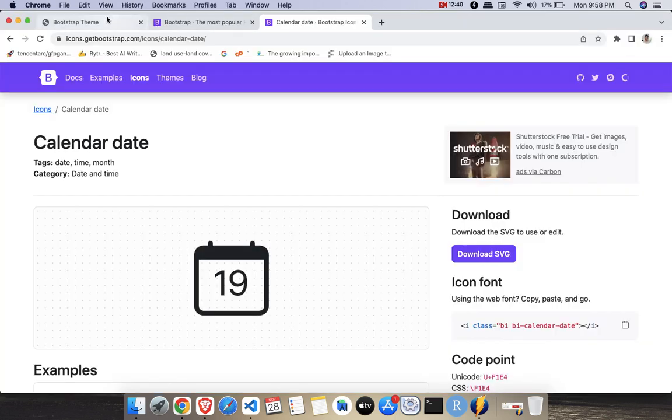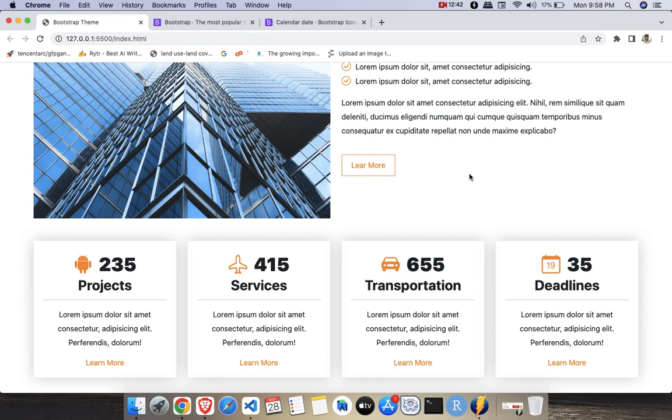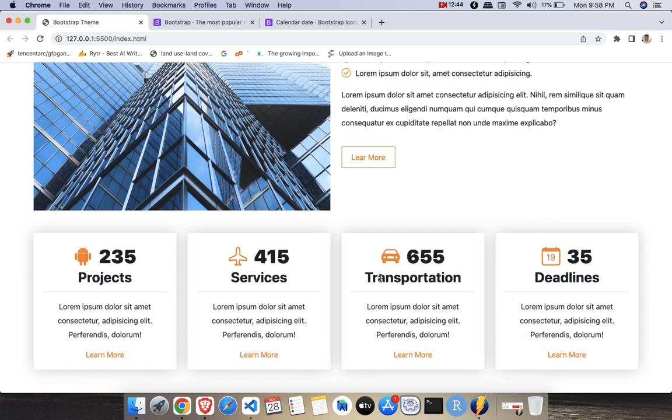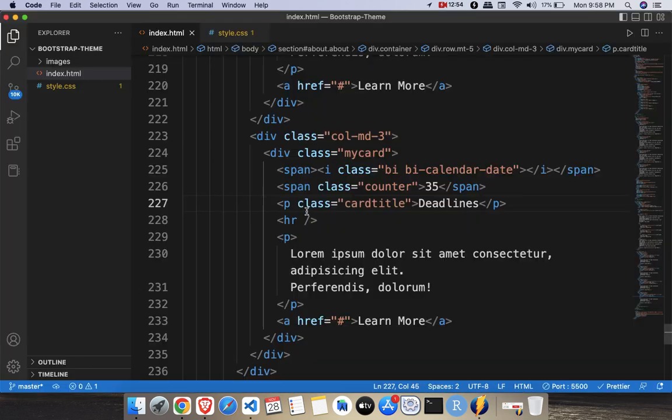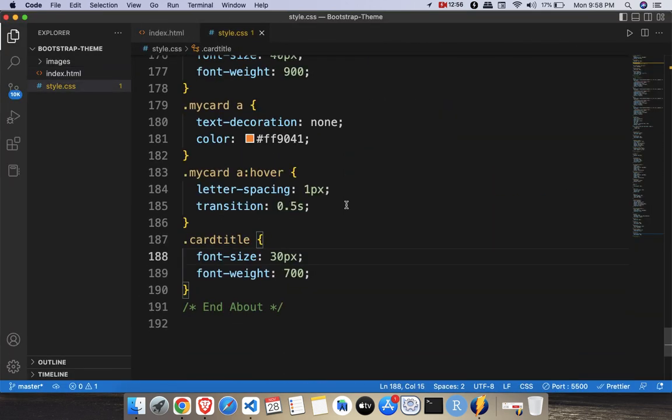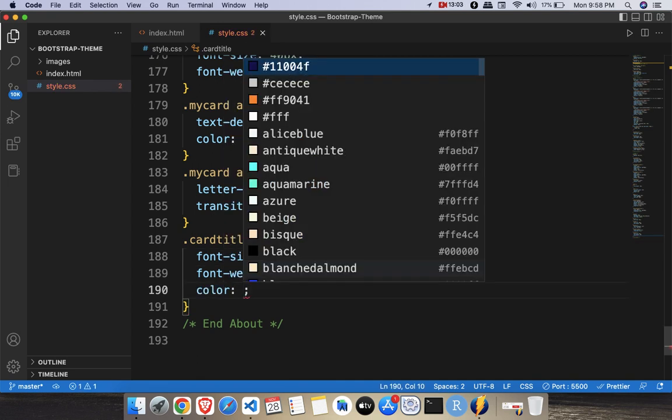and just check your design and reload, and you can see we have created the cards, and we have the beautiful cards with icon and counter. Even if you feel that this is a little bit darker and the title is also darker, you can change the title color. So in the CSS, instead of having the darker one, you can have a color which can be suited as gray.